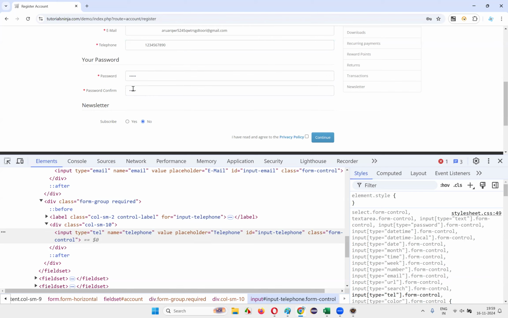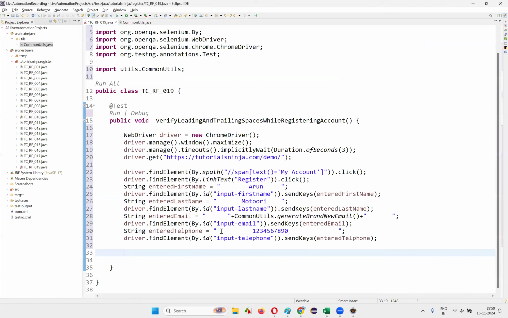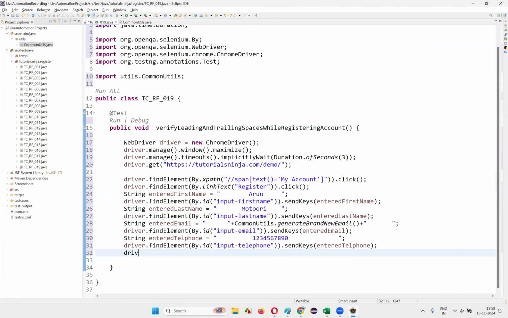Okay. Then after entering the username and password here, how to enter the password here, I'll say input password field, copy this and simply write down driver dot find element by dot ID, provide the ID locator of the password field and simply say dot send keys and here write down double quotes and say 12345. Okay.